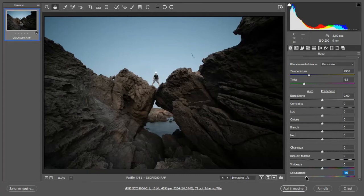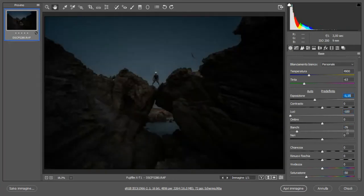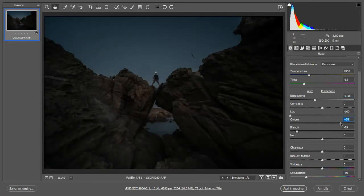So I am just trying to transform and manipulate my snap with Camera Raw, imagining what the true situation is in the night without light. Okay, so more or less flat colors with true white balance, and obviously I have to drop down more or less all values, maybe opening just the shadows and a bit of darks. So here we have a night situation, more or less. Okay, this is my first step.